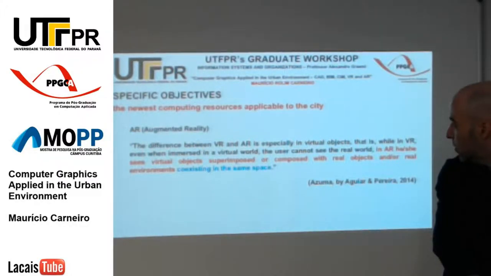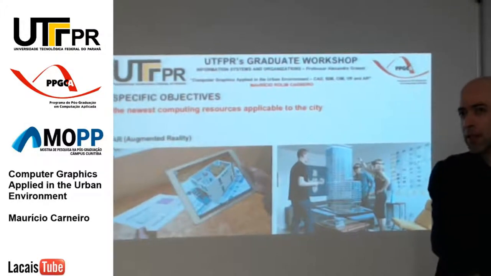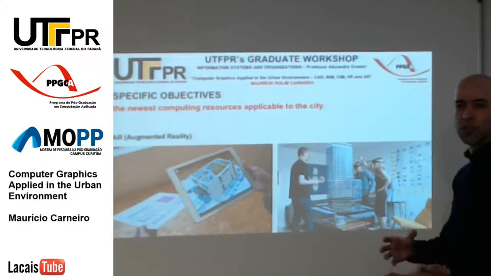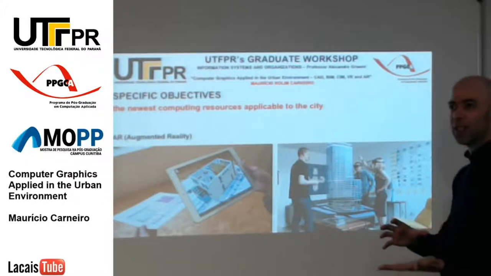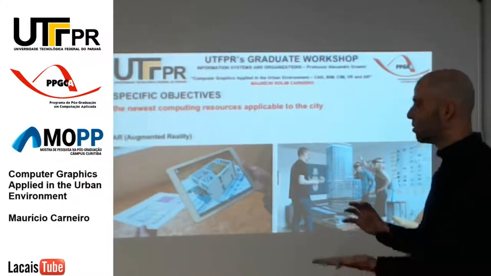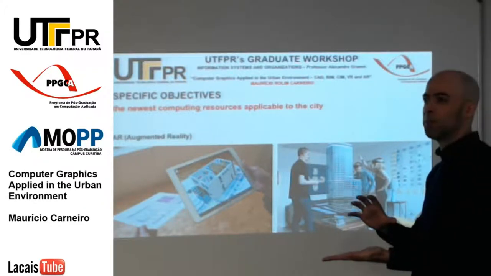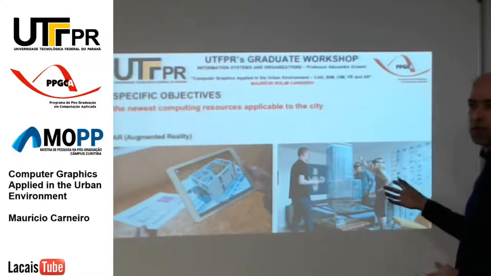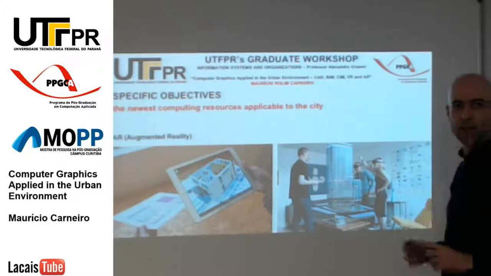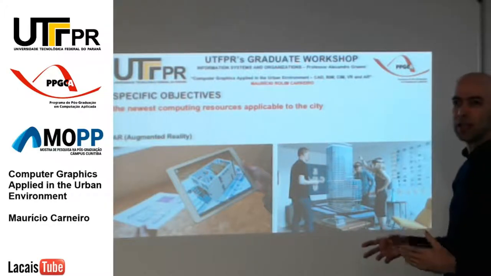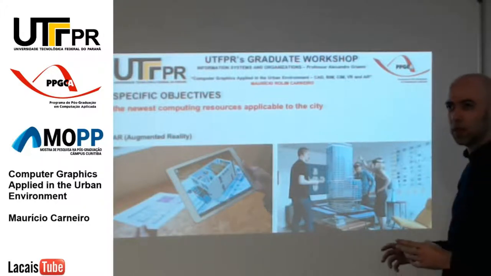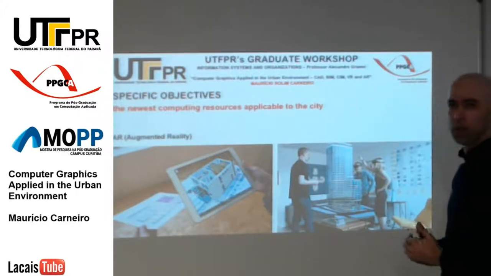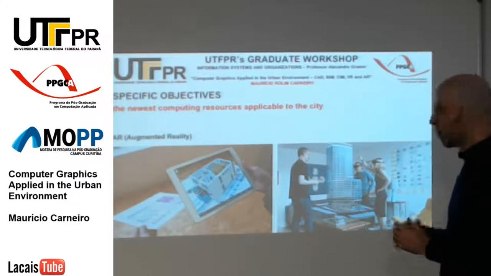Augmented reality has some examples applied in the architecture market, like apps that allow you to see the model of your house just by focusing on the plan printed on paper, for example, and you have your virtual model. Or you can manipulate it with some glasses that allow the architect or the engineer to manipulate this model and verify some interactions, some kinds of troubles or some clashes.